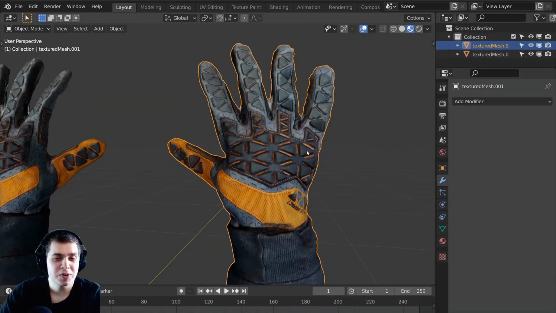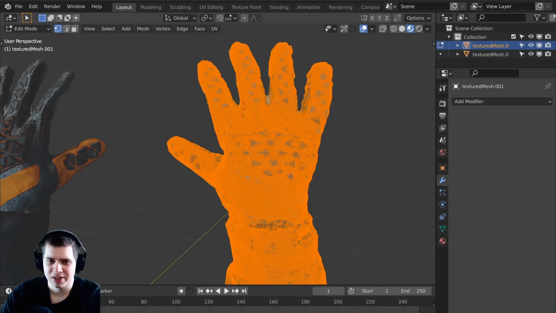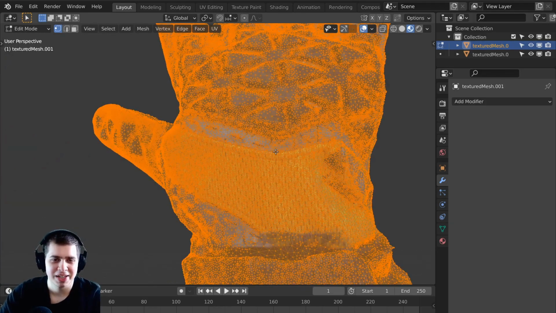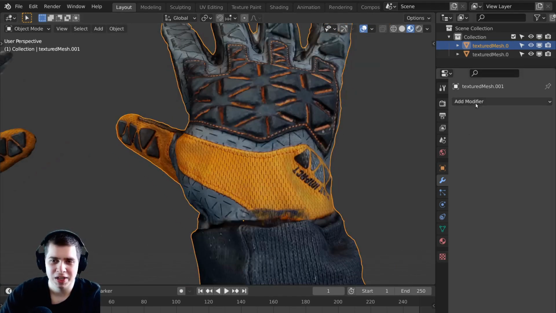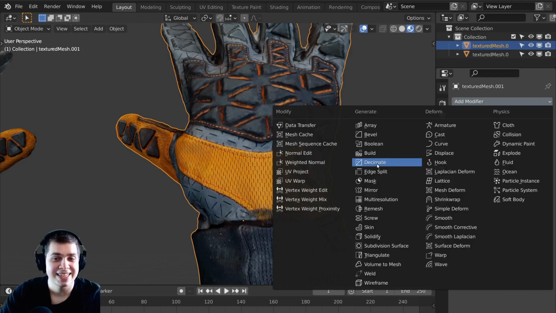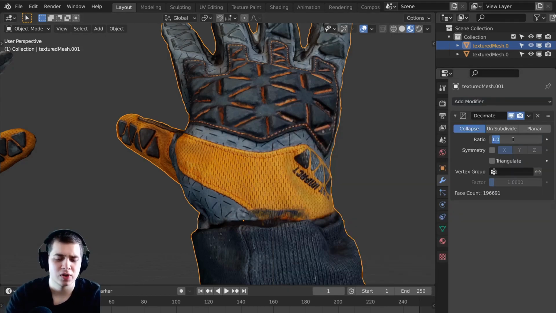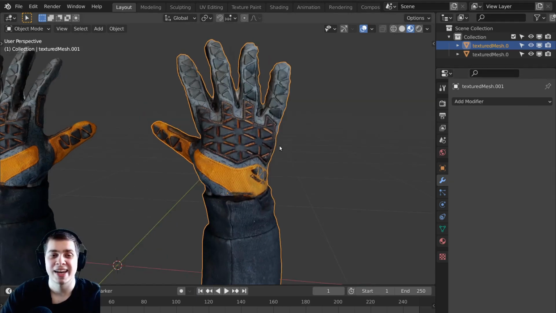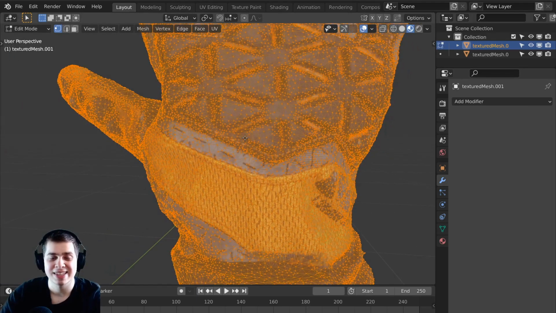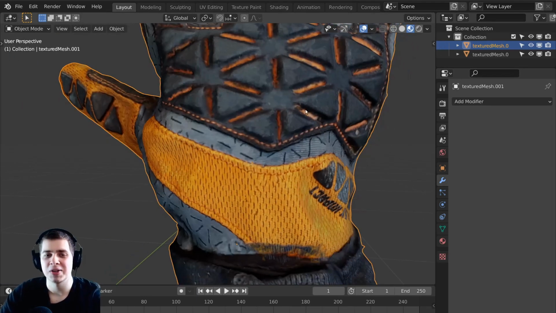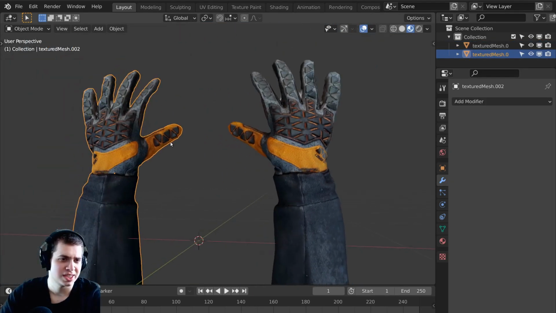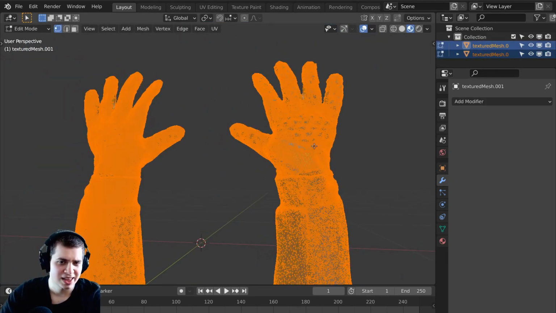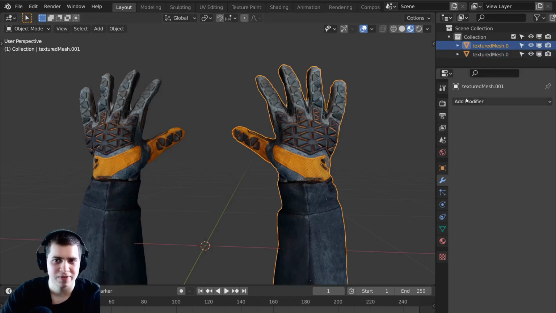And then also, if your mesh is really high quality, because usually photo scans are pretty dense, what you can do is click on Add Modifier and add the Decimate modifier. And then if you turn this ratio down to like, I don't know, a 0.4, it really depends on your object, you can apply that. So just apply the modifier. And now if you tab into edit mode, you can see that this is way less dense, but you didn't really notice any change. So you can see here it is, and this is a lot more dense and this is a lot less dense. You could even go farther.